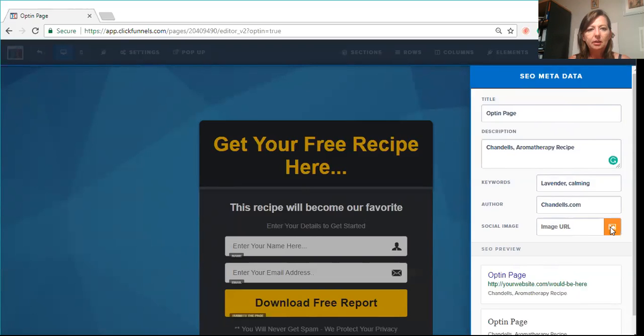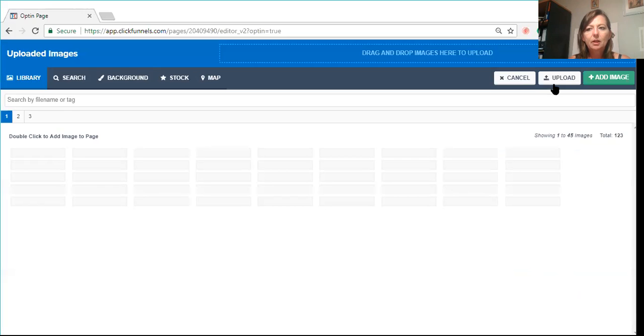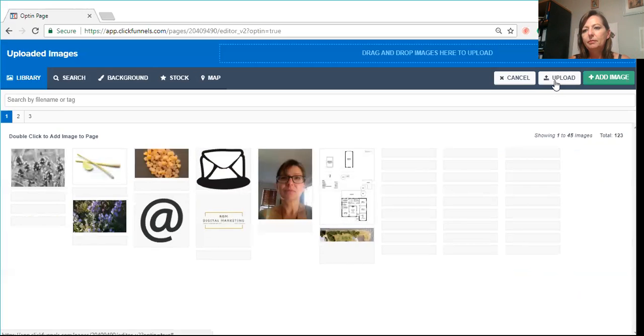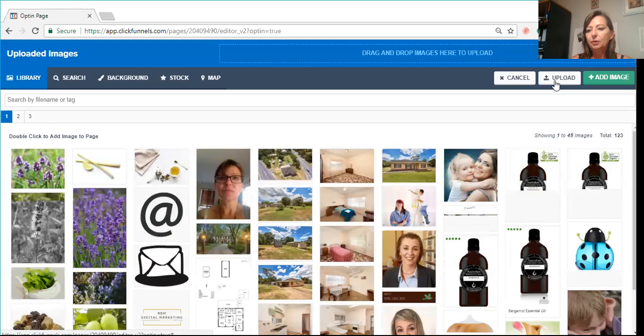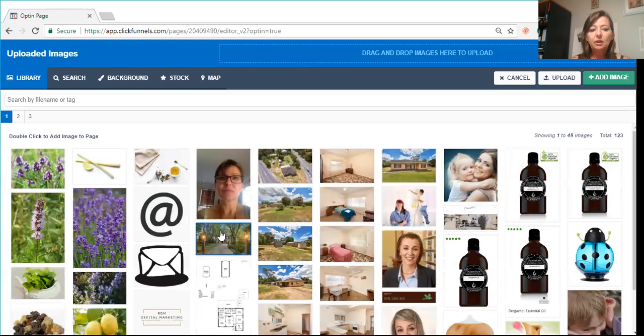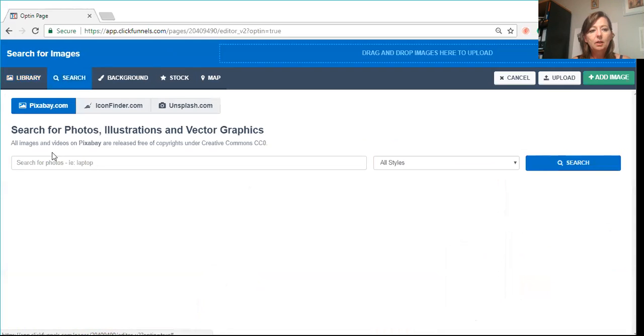And I'm just going to pick an image. Now, if you want to grab an image that's on your computer, you just upload it here. Okay, so easy, upload it here. These are all ones that I've already got stored in here. So I'm going to grab one of these today. But if you don't have one on your computer, you don't have one stored, what you can do is go over here to search and type in, say, lavender, or whatever you want to put in there.